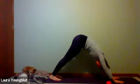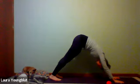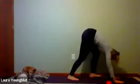Two breaths left. Walk your feet to the back of your hands, finding your fold, your halfway lift, your fold. Reach up, rise up, arms come high to the sky. Fold forward.